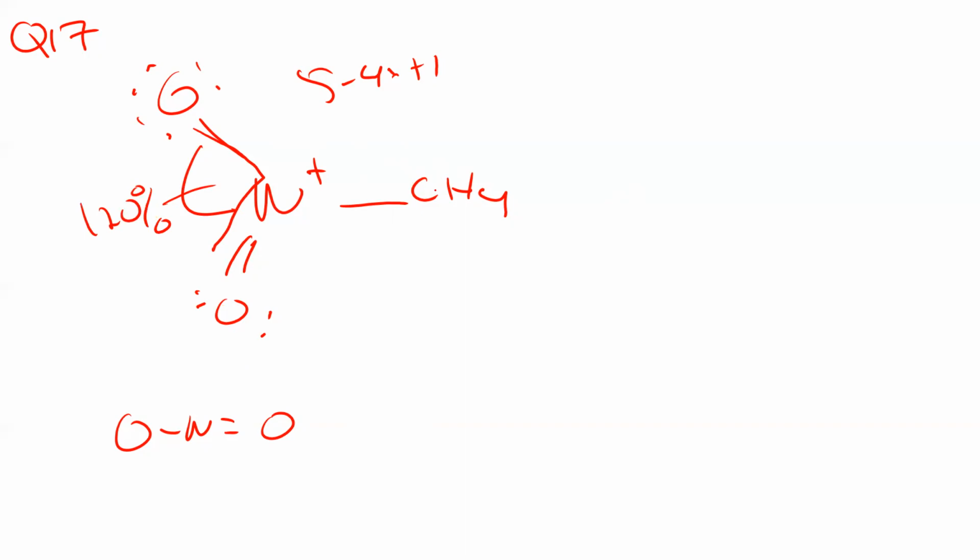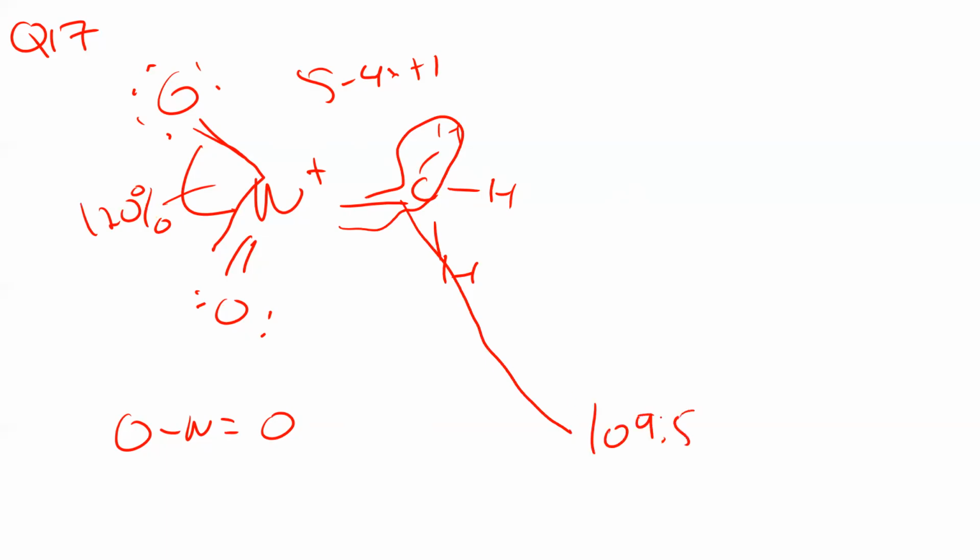The next part, they want to know, I shouldn't have drawn 4 right there. It's only 3. I was getting ahead of myself. The next one they want to know is this angle right here. And this is going to be 109.5. That was 17. We'll go on to 18 now.